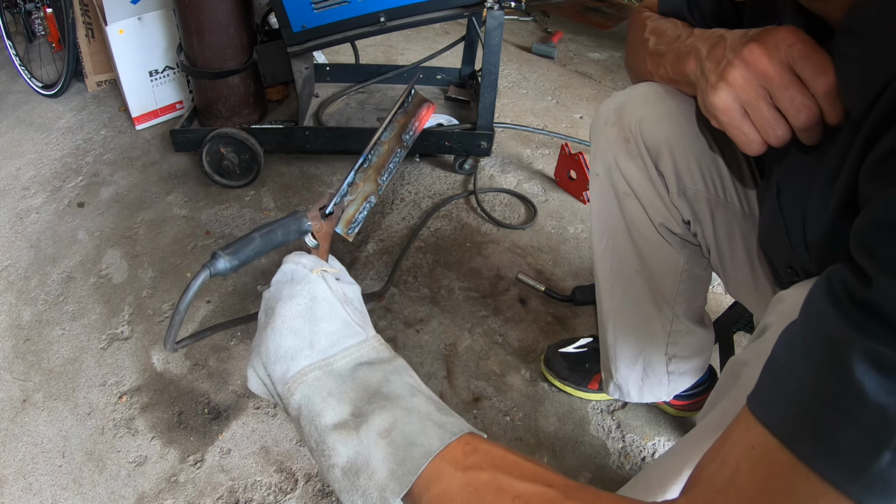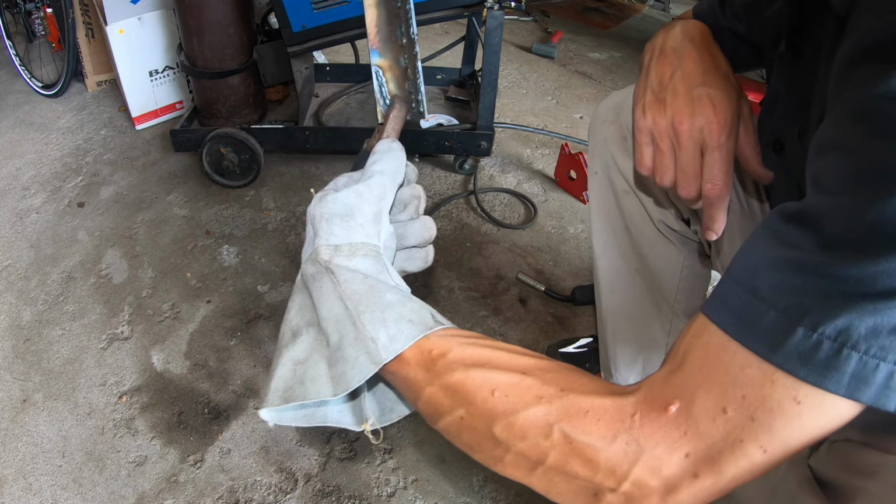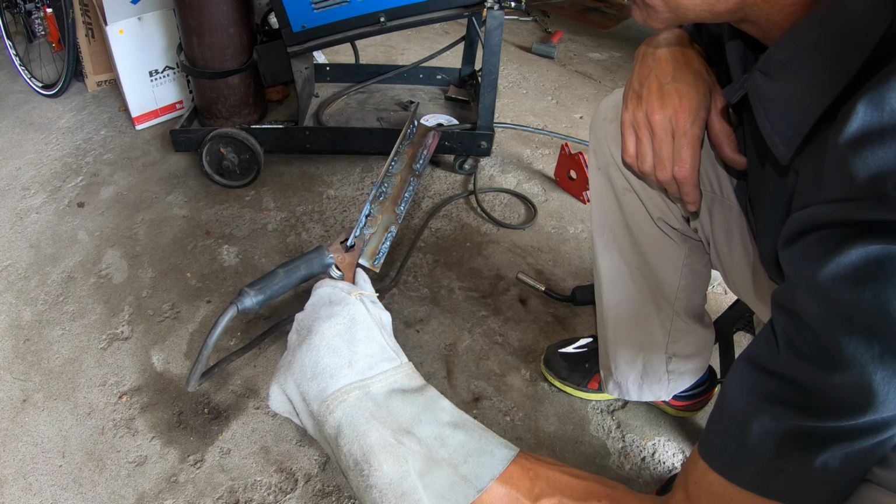I mean, I think with some more practice, and if I can get that kind of weld on a joint, I'll be doing a whole lot better. Need some pliers to hold this thing.